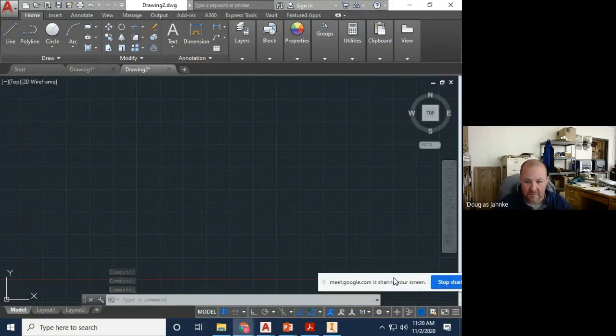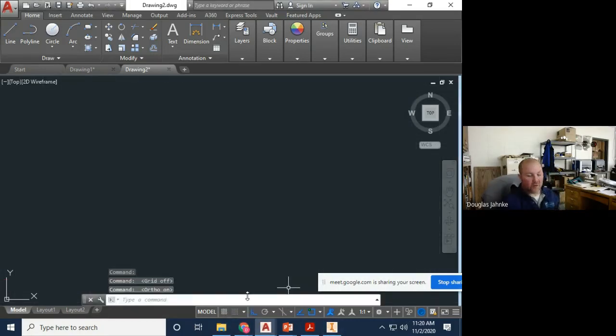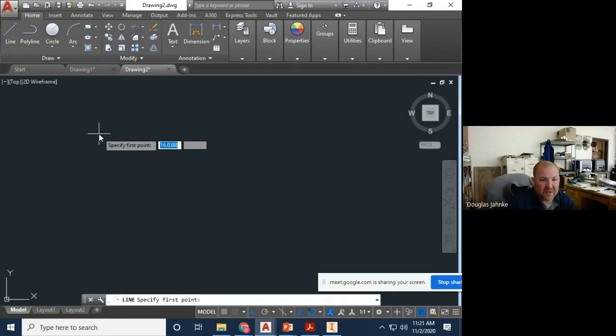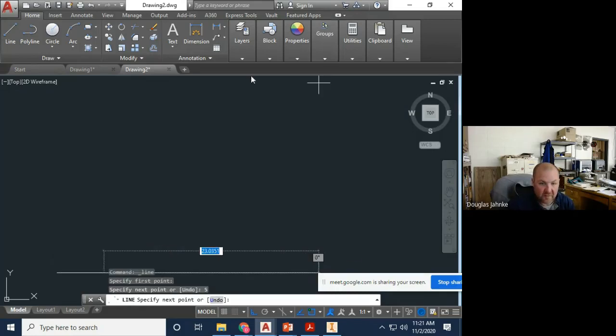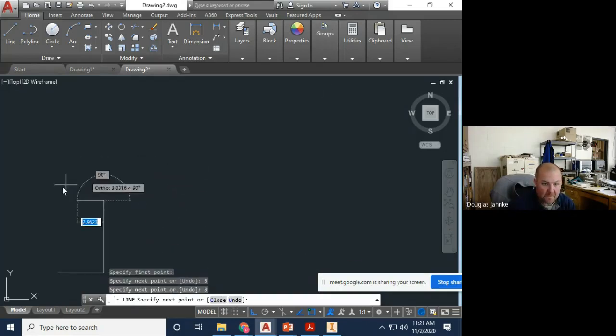Same thing. I turn my grid off. I turn my ortho on. I'm switching over to 1-3. So if you guys don't have your thing in front of you, do 1-3. 1-3 is pretty straightforward. When I do this, I actually look at it and I see a square personally. Now, I do a distance over on the bottom, 5. I go up 8, over 5, back down till it's closed.